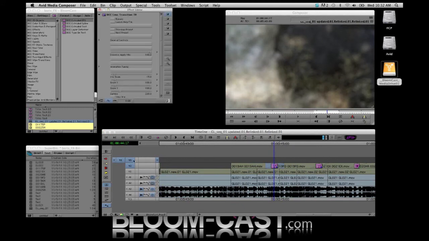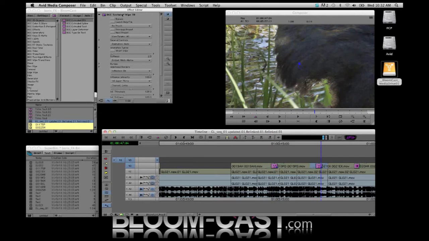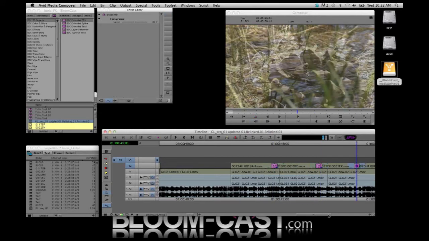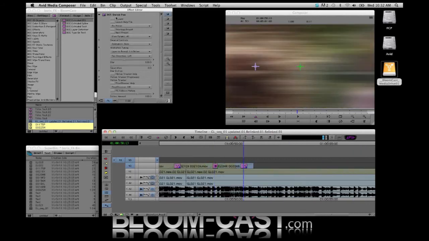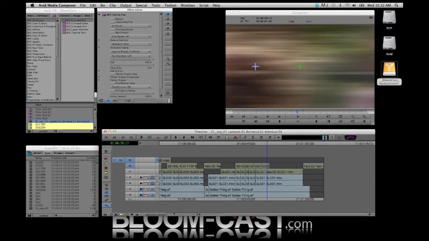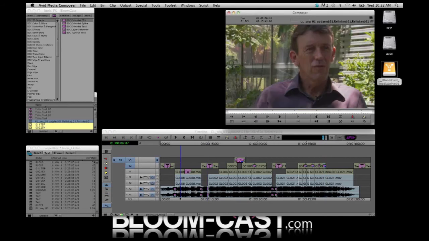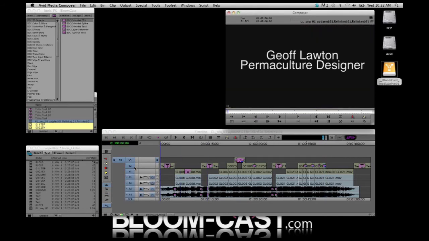Let's go back into effects mode just so you can see. There's the lens transition. There's the textured wipe brought across from Final Cut Pro, a regular native dissolve, and then finally there's that swish pan that we'd applied in Final Cut Pro as well. So hopefully what we've done now is shown you how easy it is to bring a full sequence from Final Cut Pro with native text, with native effects, both transitions and filters, into Media Composer.